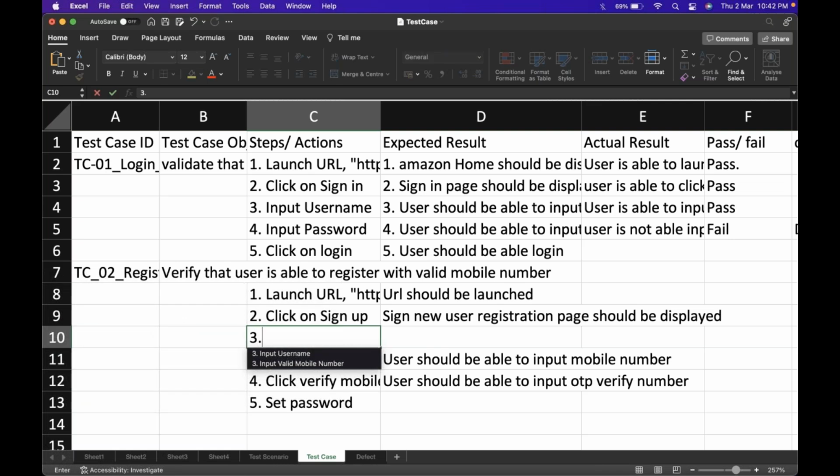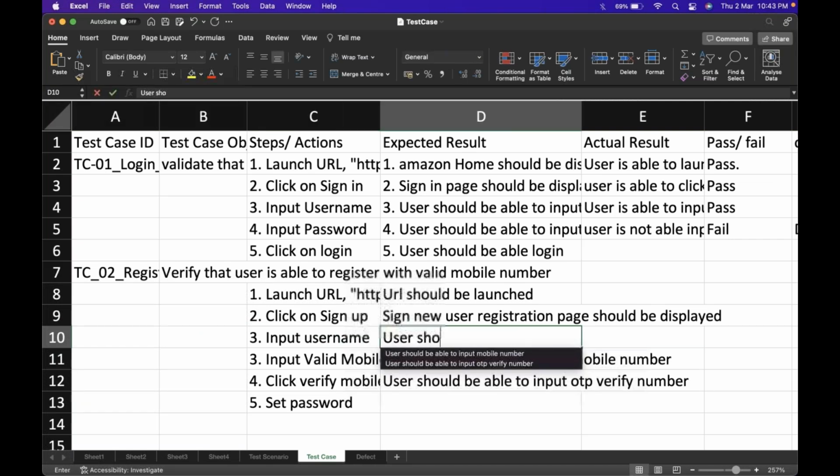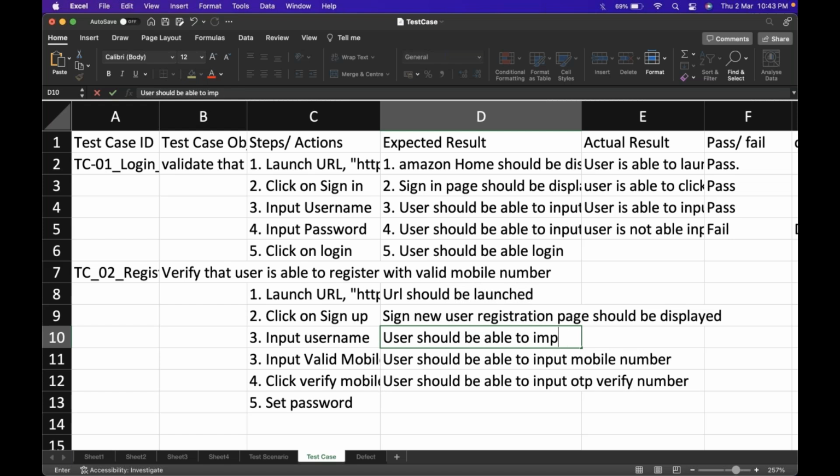Third step is input username. User should be able to input username.